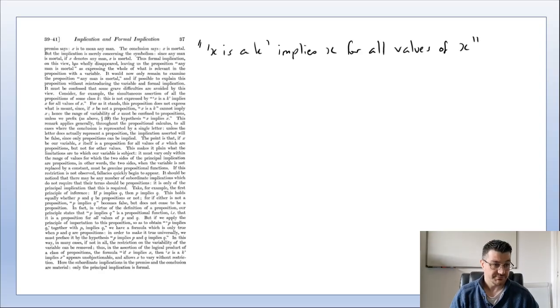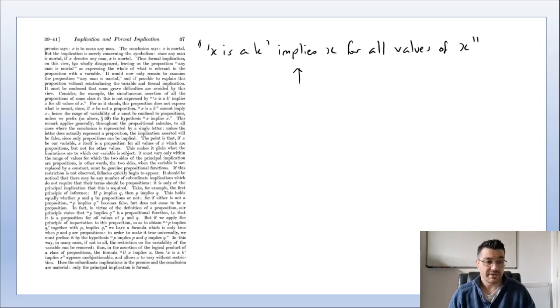So we would like this implication here to be a formal implication, but there are some problems with this that mean that this is not going to be a formal implication as it is. So the problem that we've got is that remember what was said at the beginning of section 42, that basically a formal implication, X is a man implies X is immortal, is a single propositional function having the elegant property of being always true with an unrestricted range for the variable X.